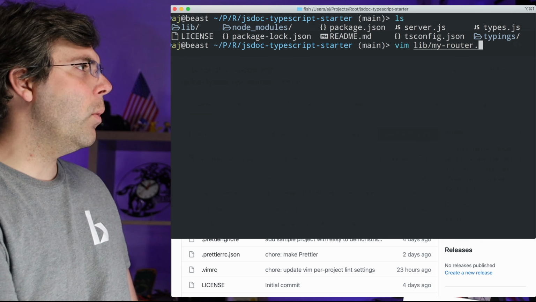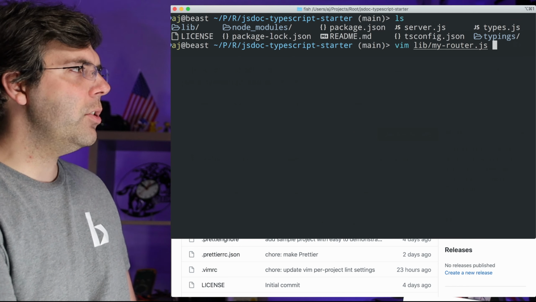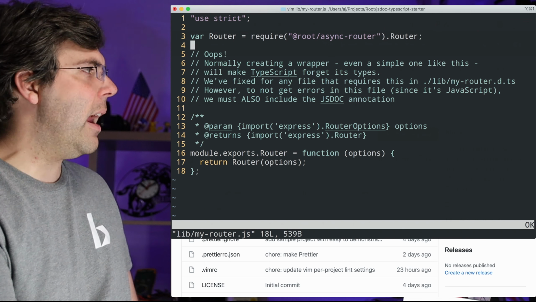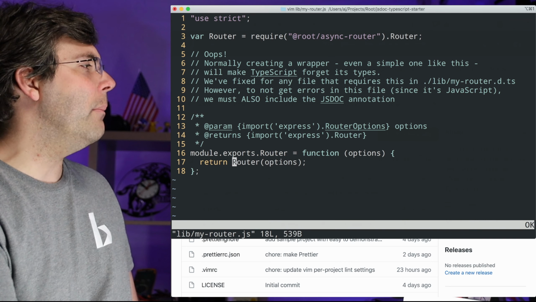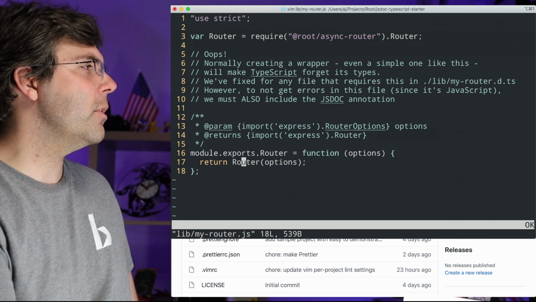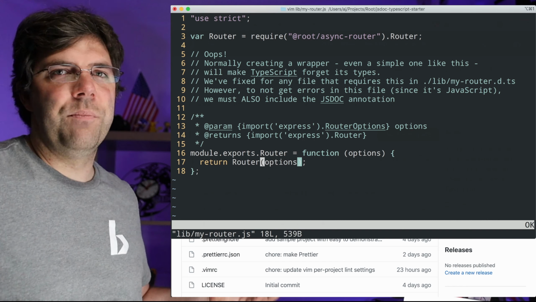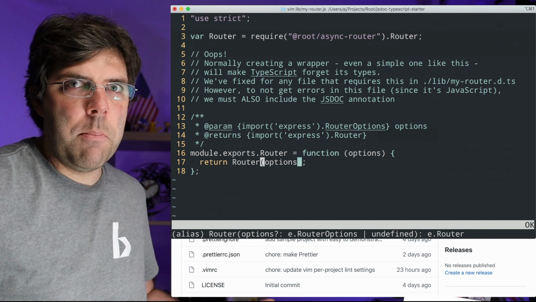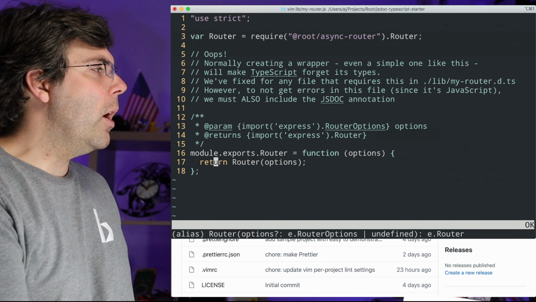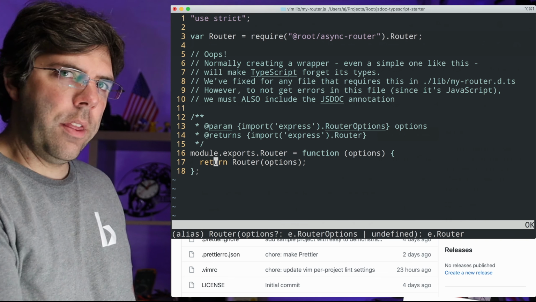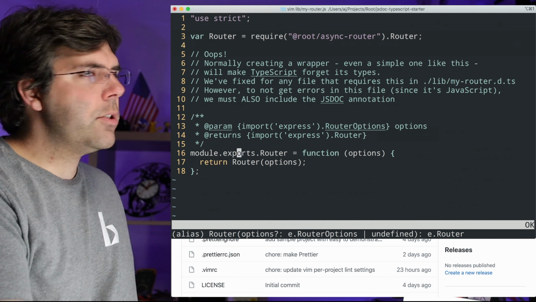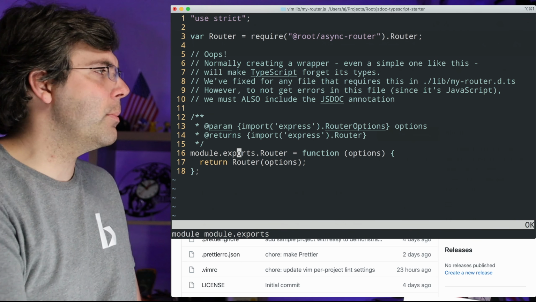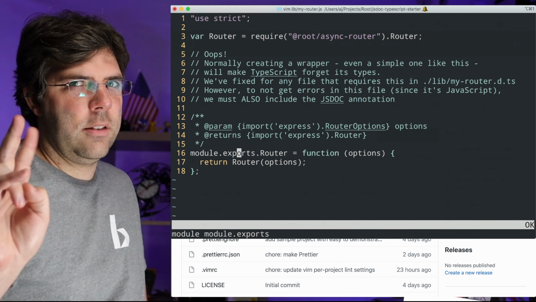I put in something where I would need to use the TypeScript definitions on purpose. It's just kind of bogus. All I'm doing is pretending that I have my own custom router, that I'm going to create a router function that returns a router, and maybe I modify the express router in some way in the JavaScript, like I monkey patch the express router. Well, if I'm doing that, then tsserver wouldn't know that the thing I'm returning that I've monkey patched actually is an express router. So I have to do two things to solve this.